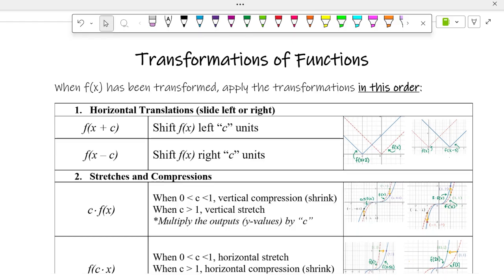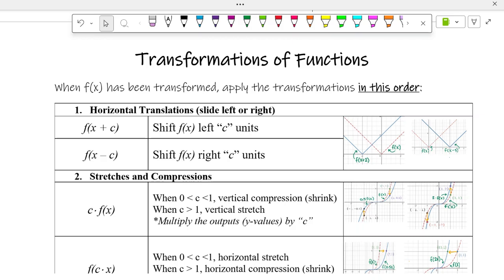The only three that we really care about with function transformations are translations, dilations, and reflections. All right? Don't really do rotations a lot in function transformations. Those are more geometric. So, the great thing about function transformations is that if you know what the parent function is, and you know what the transformations are, you can graph the function without having to make a table or anything. All right?